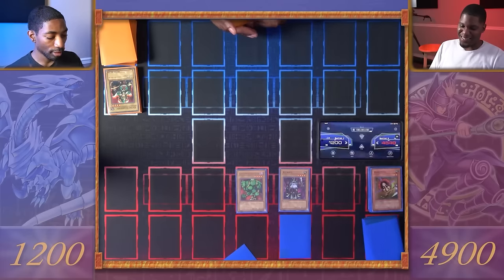Not so fast. I activate my Ultimate Offering. During the battle phase, I can pay 500 to normal summon a monster. I'll pay 500. Summon Skull Redbird. Which I really should have done before Celtic Guardian's attack. You waited too long. You missed that. I totally forgot that part. Okay, so I summoned it before Celtic Guardian's attack.